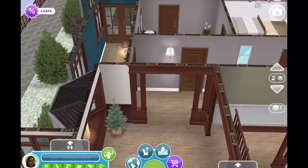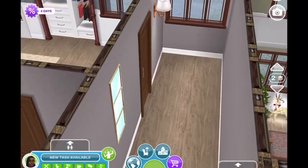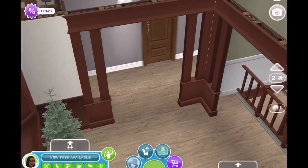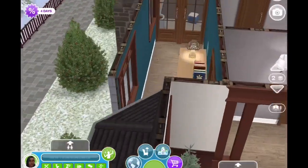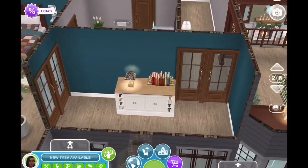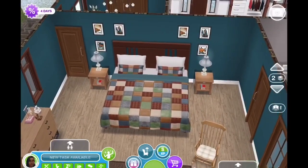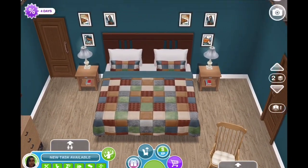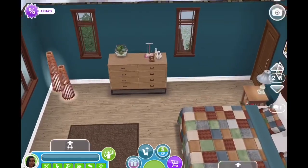Back through this upstairs hallway, you'll see a couple more hallways — when I build room by room sometimes I have to do that just to make sure everything makes sense with the layout. That takes you to another bedroom and bathroom. Through these French doors we're going to come into a hallway that exclusively leads to the master bedroom — they have a little wine bar there and some books. Coming through here into the master — I love this. This is another picture I posted on Facebook to let everyone know it was coming soon. I love how those pictures look over that bed.